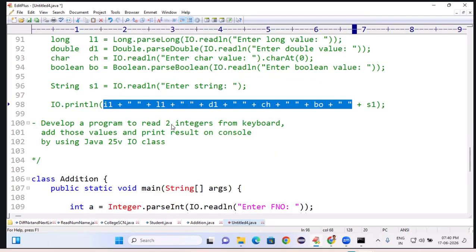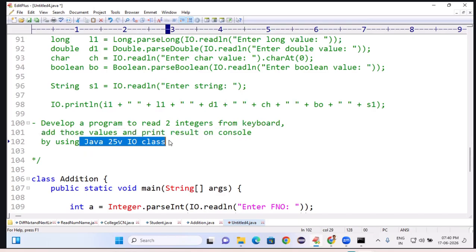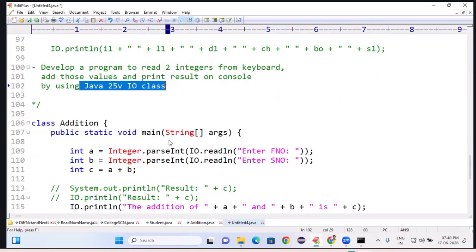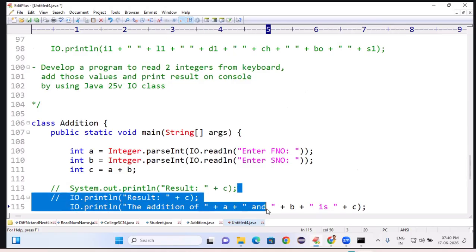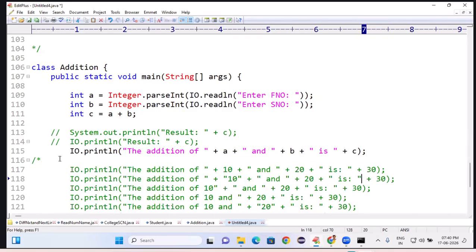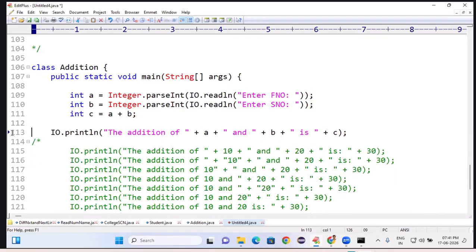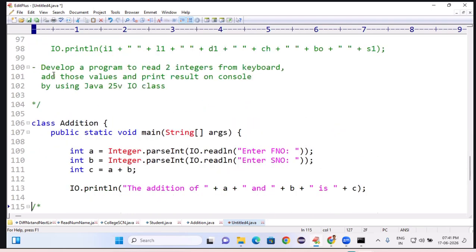Develop a program to read 2 integers from the keyboard, add those values and print the result on the console, by using, right? Write this question.